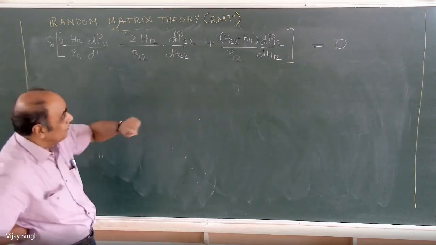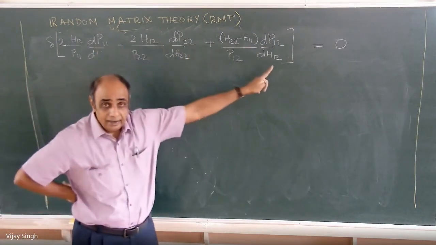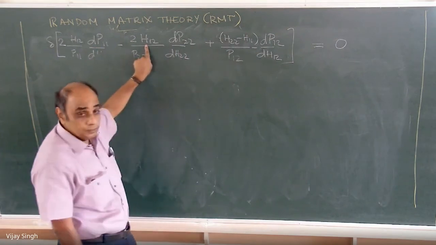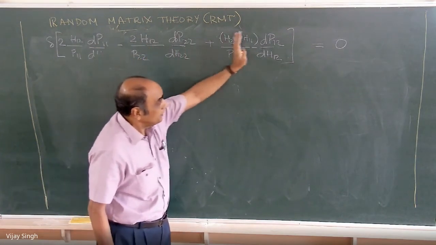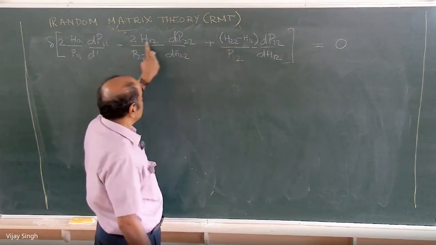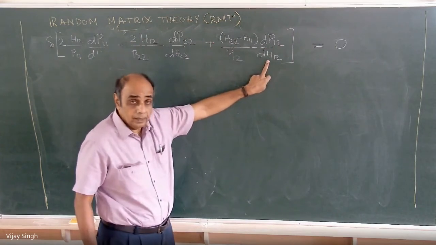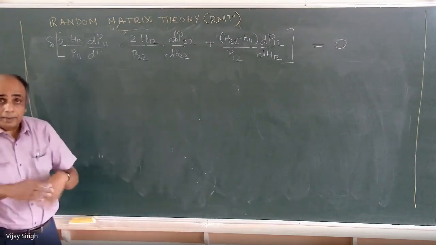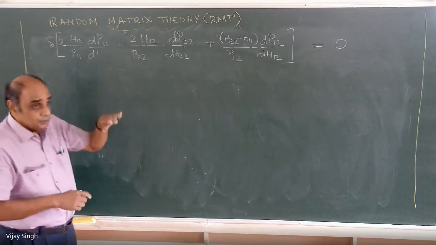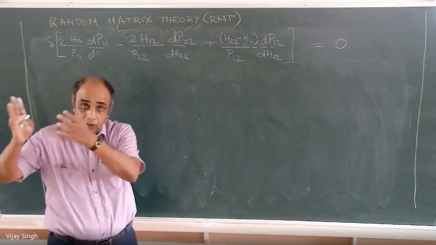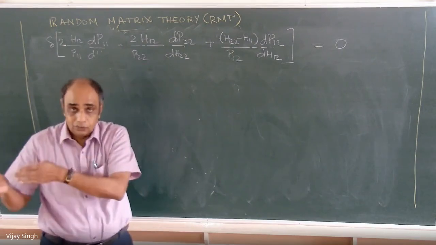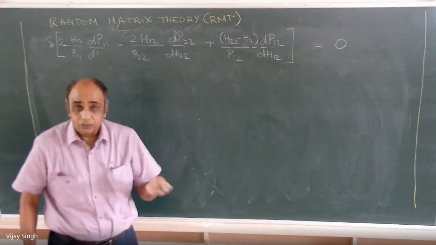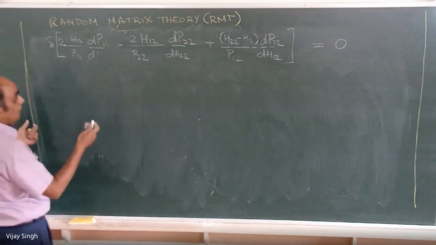If there is something equal to zero, what I do is I divide everything over here, and please pay attention, by H22 minus H11 divided by H12. So what I will be left with for this term is thus H12 dP12 dH12, and this term depends only on the matrix element 1,2. The others, on the other hand, will depend on 1,1 and 2,2. So if I have two terms, one depending only on a function of x and another depending only on a function of y, and I say f of x plus g of y equal to 0, then each one of them goes to a constant. Each of them is a 0, in fact. So that is all that I will do.